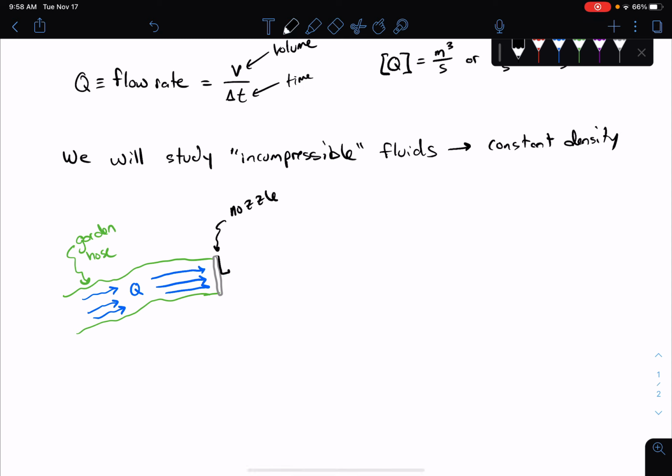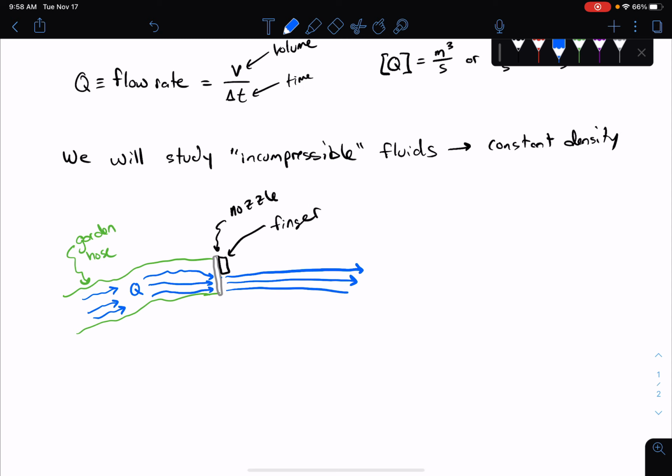So let's imagine I've got this poorly drawn finger. I take my finger and I block half of the end of the tube. And I know from experience that when I do this, the water is going to shoot out a lot faster. That's just what you actually observe. The reason for that is that now this fluid that's flowing all has to come out just this part right here that's open, because it's only half of the nozzle that's open for the fluid to come out. And when it does, this fluid comes out a lot faster.